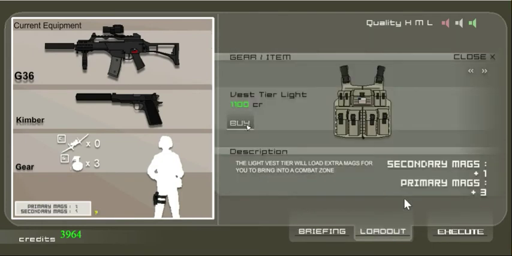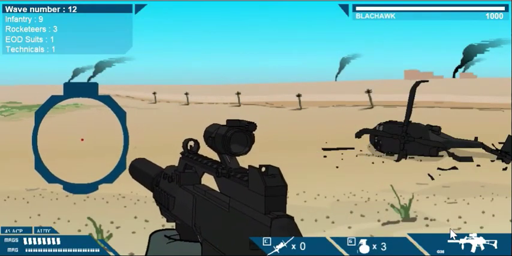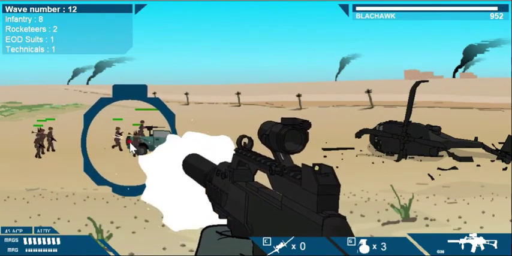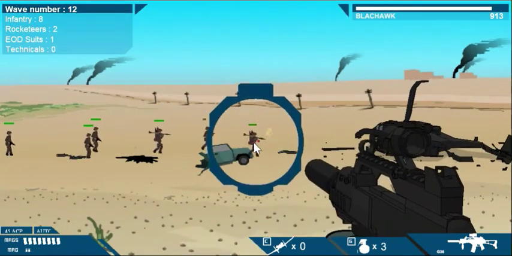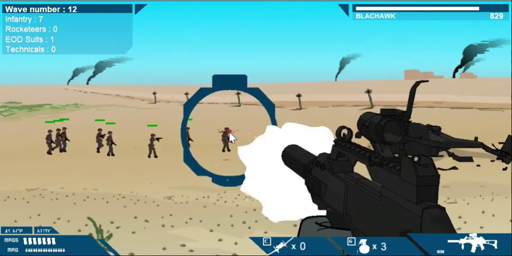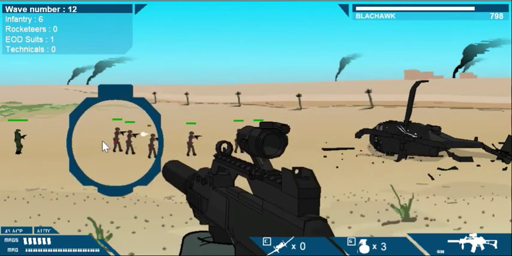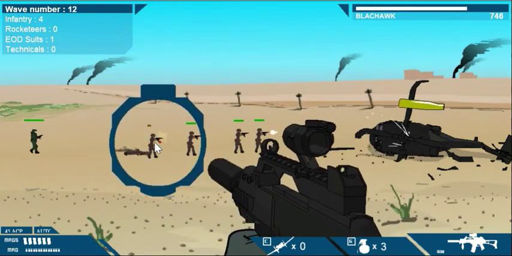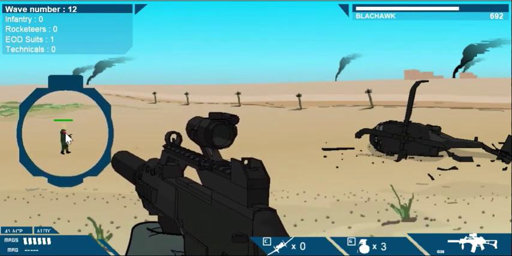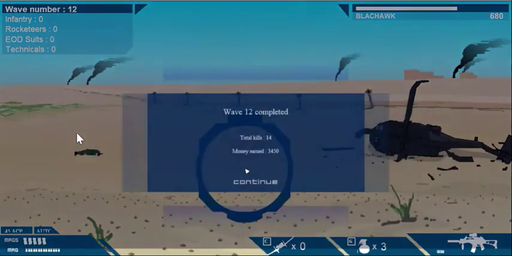Oh, by the way, let's get a light vest tier so we got some more mags for both my pistol and my primary weapon, my beautiful, beautiful scar. Sorry, my G36C. The scar, by the way, like I think I said this, very good. Maybe I need to use a grenade? Maybe yeah, maybe no, probably not. Gonna completely kill that, bruh!